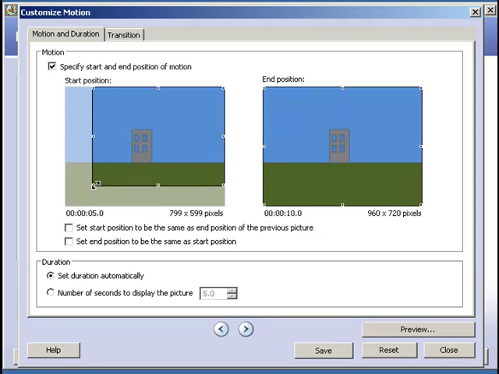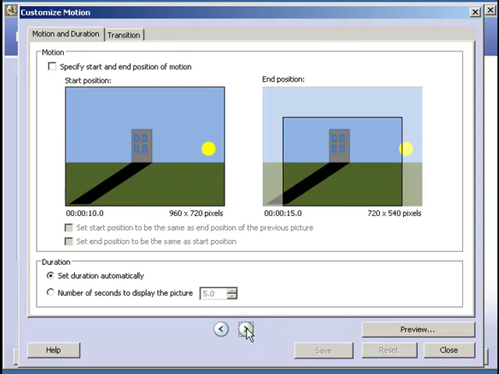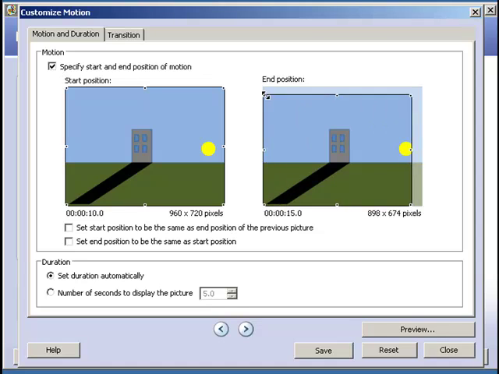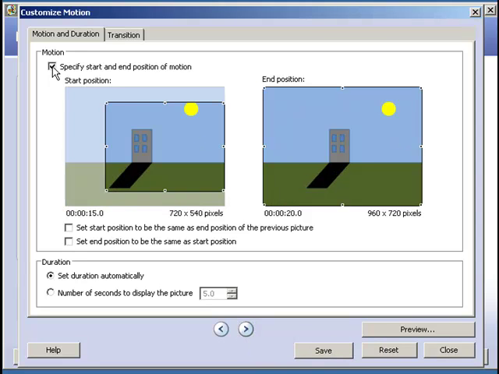So in both boxes you want to make sure that they're dragged all the way out to the same size, and you'll be able to see that the pixel sizes will match. So once you've got that, you can click Save, and then you're on to the next picture. So you could close and go back to the timeline, or you'd be able to click this button right here to go to the next picture. We're going to do it ourselves, and then we're going to drag that box big, save, onto the next picture. Do it myself, drag those boxes to the same size, and save.